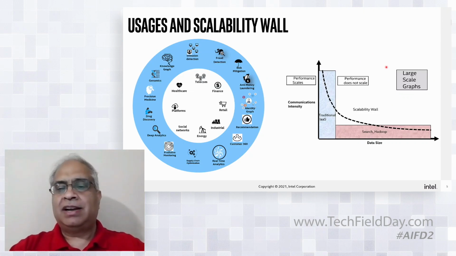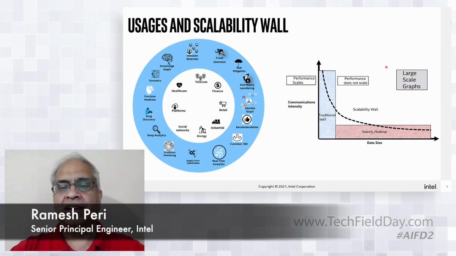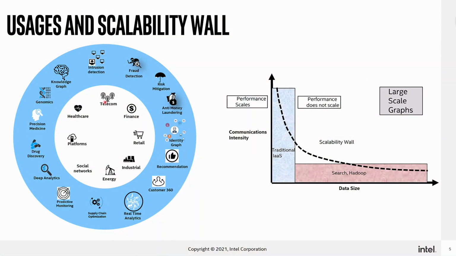So my name is Ramesh, and I work at Intel in performance analysis and I'm interested in graphs for the challenges that they pose with respect to performance. Now, when you look at a large number of these domains that are shown here, what you can see is that a large amount of data is being produced in each of these domains. And it is possible to represent all of this data as graphs. So for example, message activity in a computer network between different entities can be analyzed to see if there are any security threats or any intrusion inside the network.